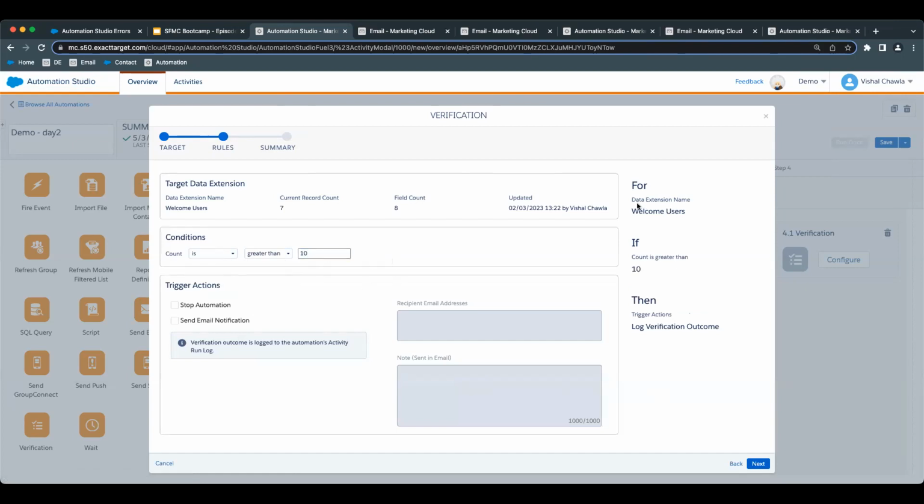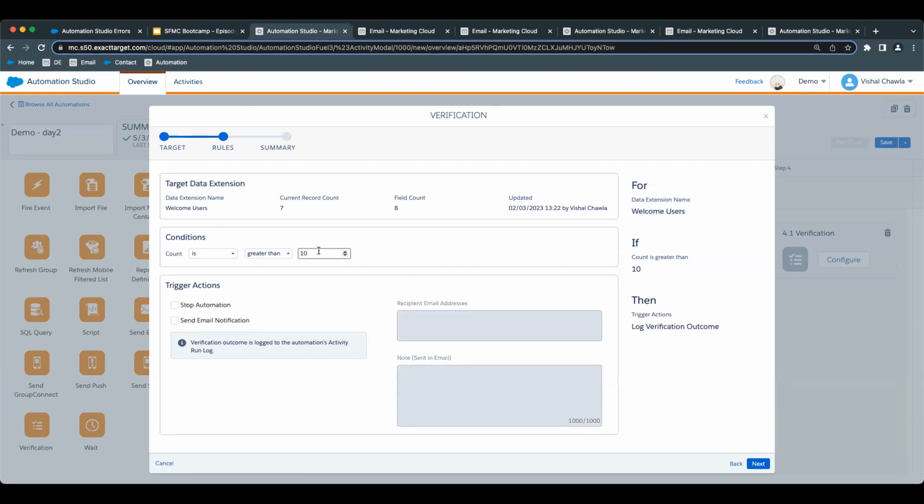Right. So what it does is basically for the data extension called welcome users, if count is greater than 10, then the actions that you can take are either stop the automation or send an email notification.